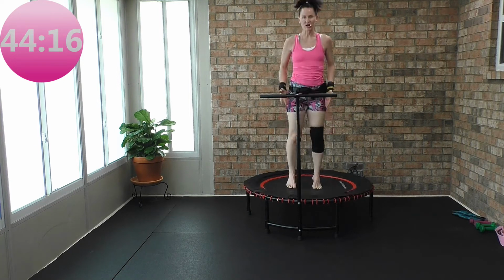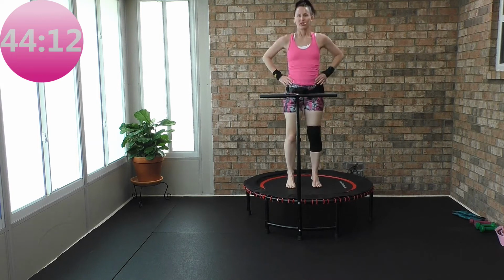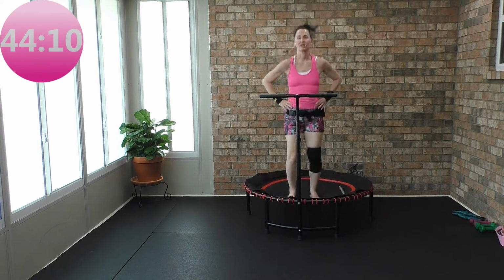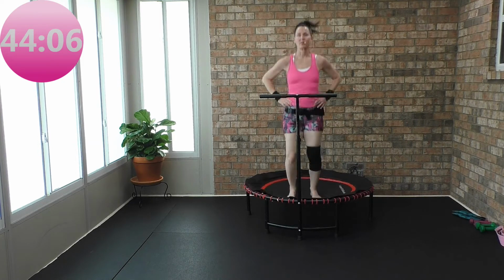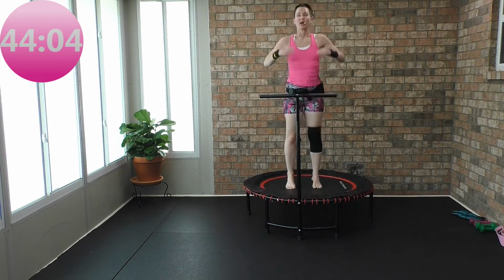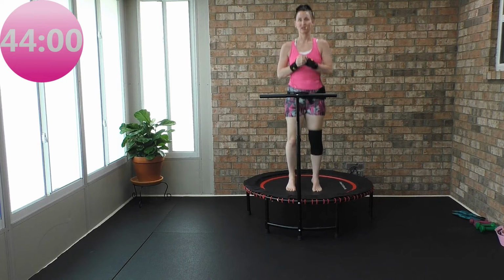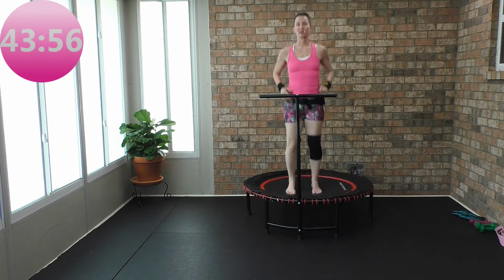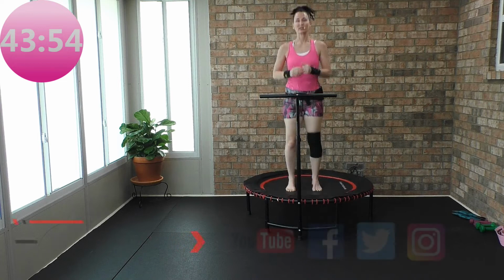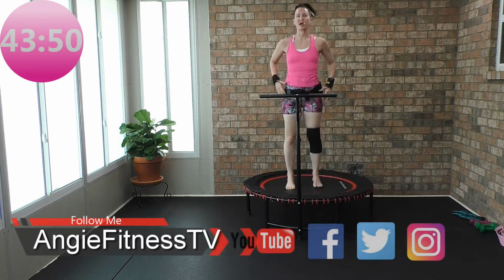Right now we are in our health bounce. You're going to want your ankle weights, your fabric band, and light hand weights. If you don't have the equipment, don't worry. Do what you can. Use the equipment you have, and don't worry about the rest. You're also going to grab a mat for the last part of class. Right now, we're simply in that little health bounce.